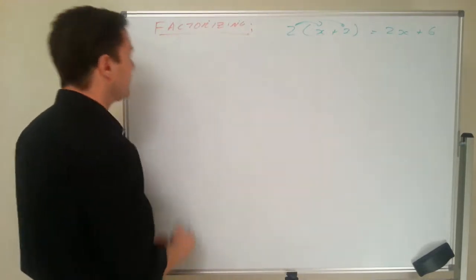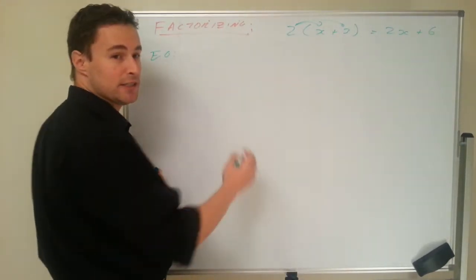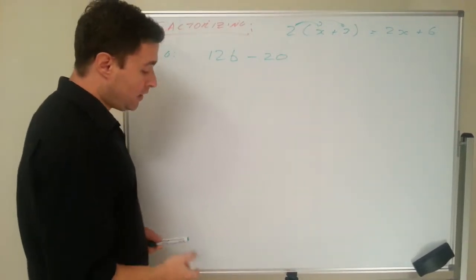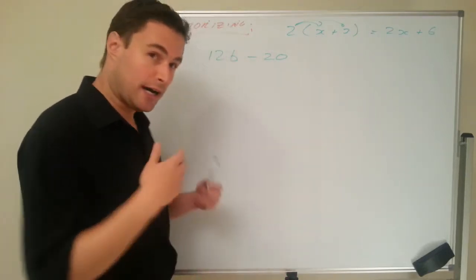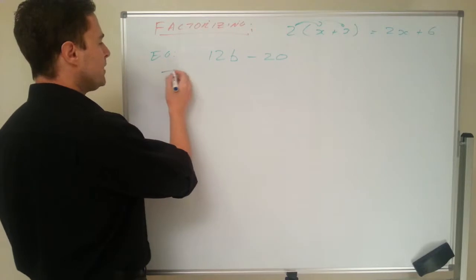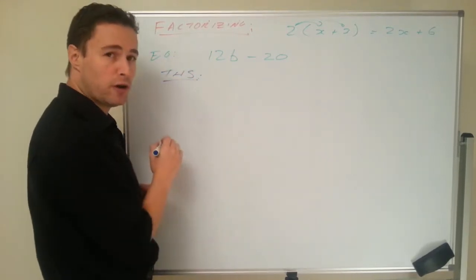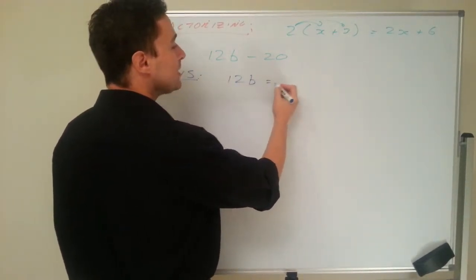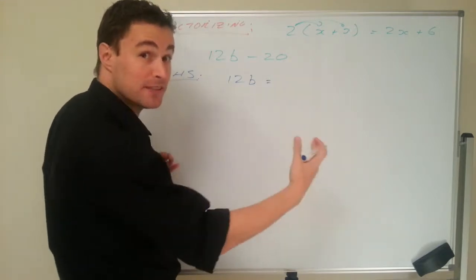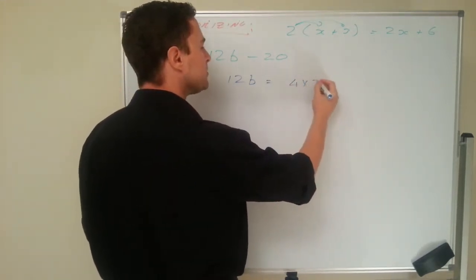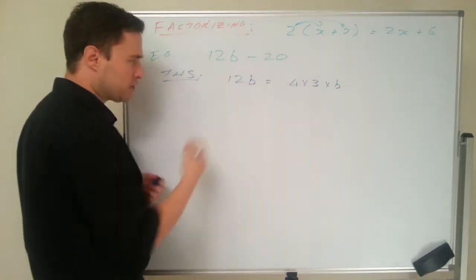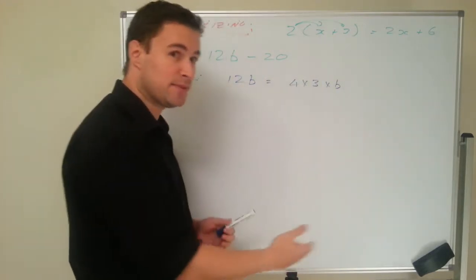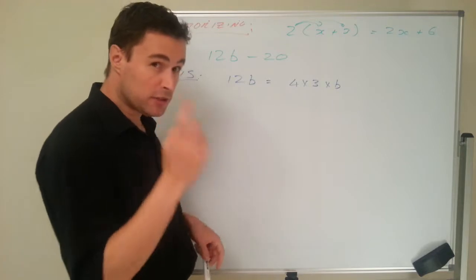So let's look at an example. The example is 12b minus 20. Okay, so 12b minus 20. So this is my thinking step. This is what I am imagining. I'm looking at 12b, so my thinking step, THS. Not True Hollywood Story, but thinking step. So 12b, if I break up the number and open this out, 12 is 4 times 3 times b. That is a way of writing it. I could write 2 times 6 times b. I could write 2 times 2 times 3 times b. But I'm looking for 4 times 3. And you're going to see why in a second.